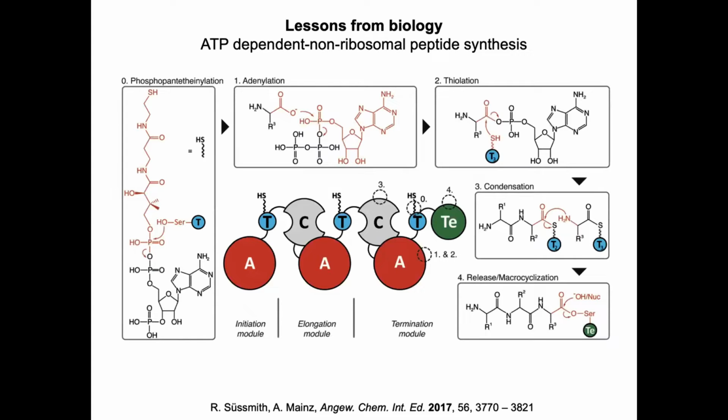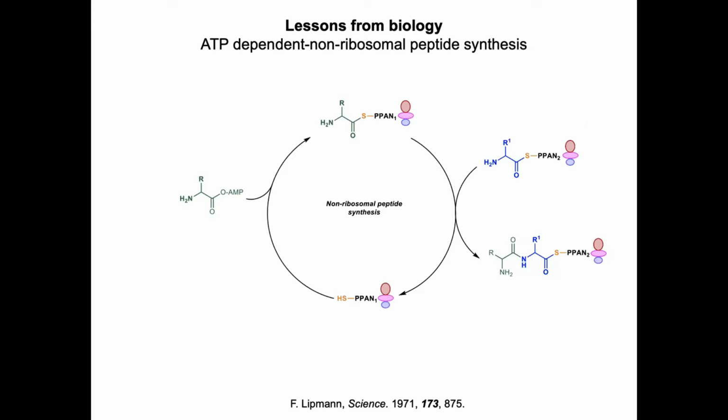So we return to this slide again, and we can learn a few things from biology. This is the non-ribosomal peptide synthesis cartoon that I showed earlier on. What's interesting in this slide from an origins of life perspective is that there are hypotheses that thioester-mediated chemistry may have enabled anabolic processes at the origin of life. These proposals have a little bit of merit, and this is why: if I strip away all this complexity and just draw a cartoon, what you're left with is a very simple process where an amino acid, which has been activated with ATP, is charged onto phosphopantetheine, which is a thiol, and then this thioester undergoes iterative peptide bond formations.